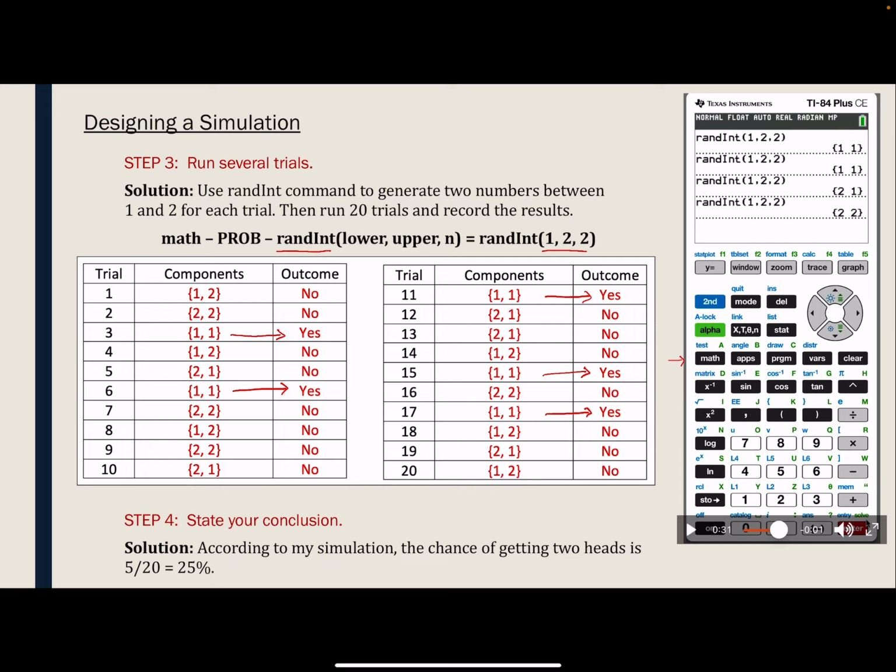Now, if we were running a simulation with 10,000 trials, then we would get close to 25%. I mean, really close, if not right on the dot, almost every single time. But because we're only running 20 trials, again, you might do this and get 20% or 15% or 30% or 35% or 45%. It's going to kind of hover around the 25%, but we're still going to get that variability.